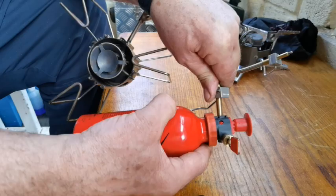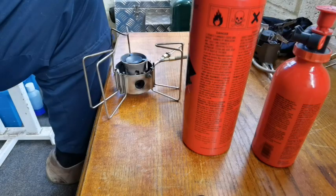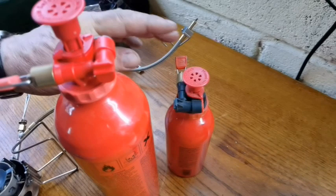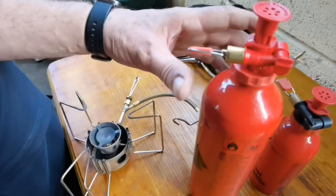Okay, so now I don't know if you can get the same size bottle, because I have to use this, which is massive. So you imagine the comparison. Okay, but I have got the spare top. I bought spare tops of these, so the bottle should be interchangeable, so you should be able to use one on the other. But I use the big bottle for the big one here, because this is for more of a long haul, for a few days.